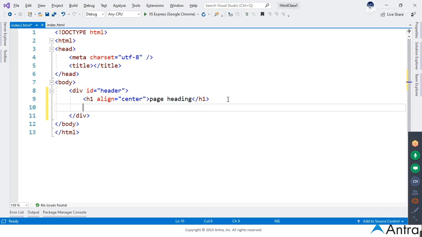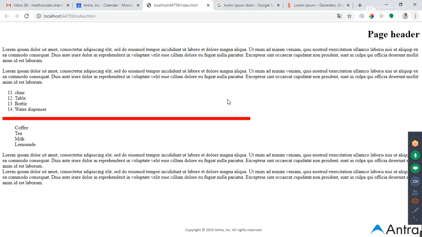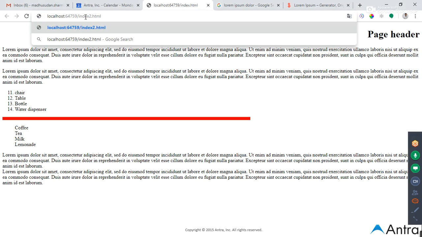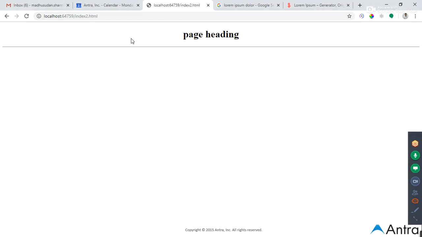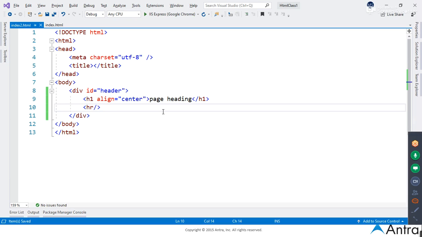This is the first element, and after the page heading I want to use a horizontal rule. So save it. These are the two things I want to use inside the header. So here I will go to index2.html. Those two things, the heading and the horizontal rule, are related to each other, so I will put them under the header div.